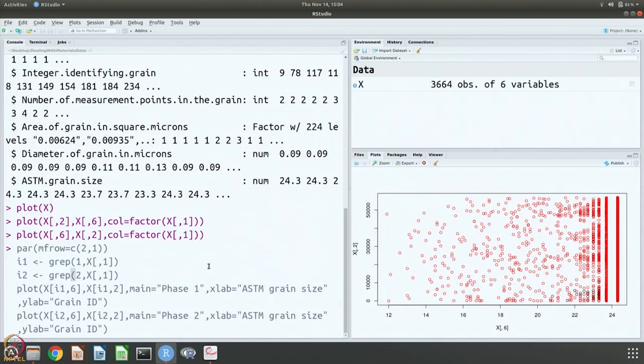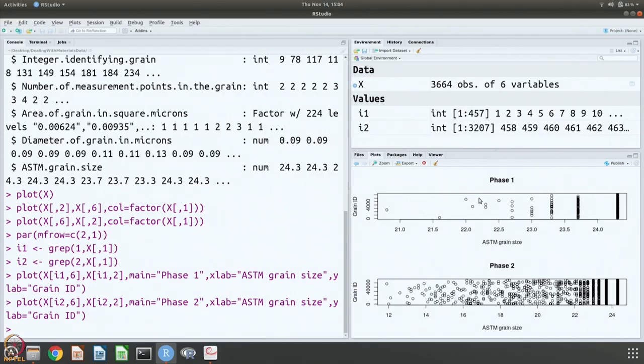So, let us do this plot, and you can see that phase 1 has grain sizes ranging somewhere between 20 and 24 and odd, and phase 2 has between 12 and 24. Okay, so, this is about 3, this is about 12. The spread is 4 times as much. Like I said, later we are going to see that both of them are going to give you a grain size which is somewhere about 24. Both are going to show you the same grain size, and of course, this is going to show more of spread. It will show a spread of 2 as compared to spread of 0.4 here, so 5 times.